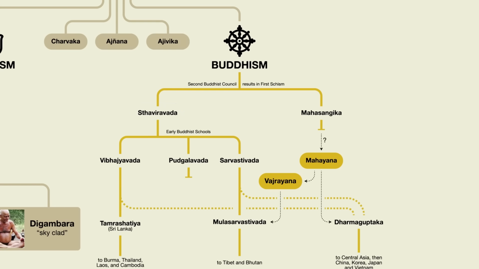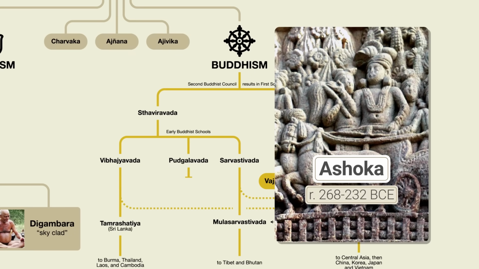Take note that all of the modern branches of Buddhism descend from the Theravada, although there is some debate over whether or not the Mahasangha had an influence on the development of Mahayana, a term that I will explain in a bit. But back to early Buddhism. Eventually, more and more divisions occurred, to the point where in ancient times, it is thought that there were at least 18 separate schools. Around the time of Ashoka, the great Indian emperor who united most of India for the very first time, the 3 main ones were the Vibhajyavada, Sarvastivada, and Pudgalavada.